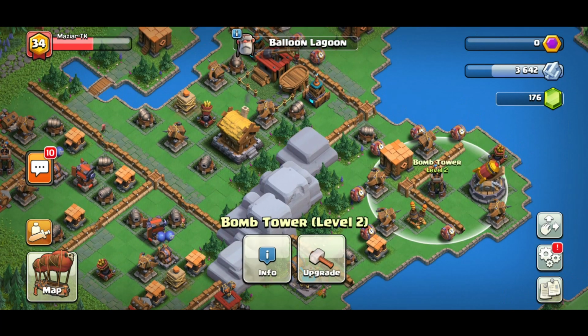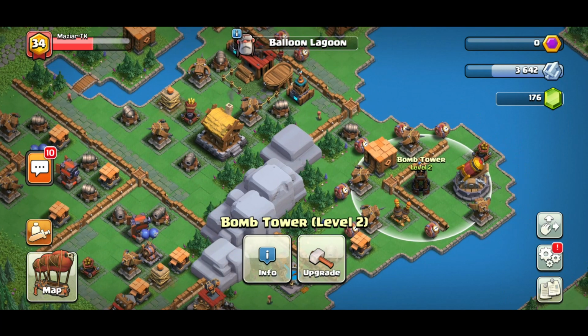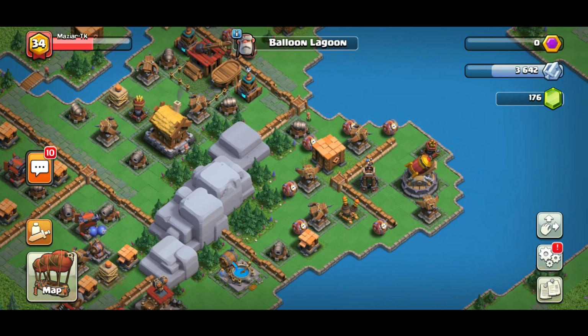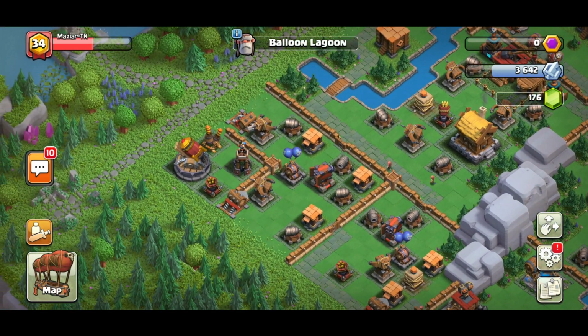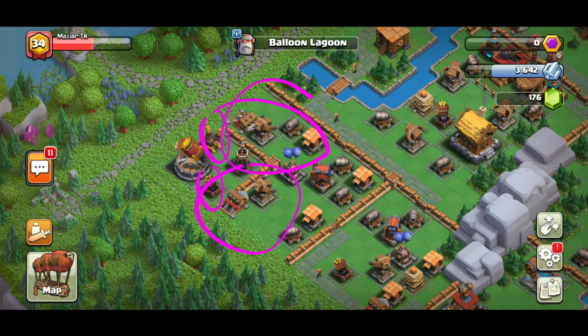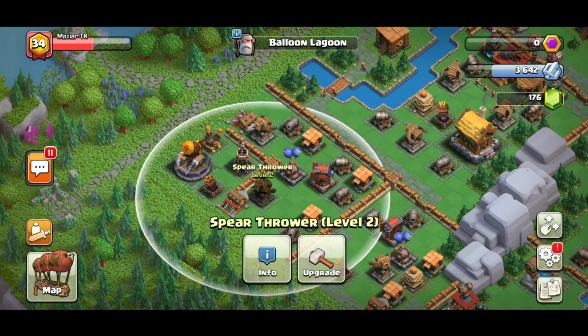I have this bomb tower here, so for any skellies going in from the flying fortress, there's a rapid rocket and another sprinter at the back. The other side, there's 2 air defenses on the back side, so it's harder to reach. They are going to be hitting anything coming in these areas. And again, spear throwers are all the way at the back.